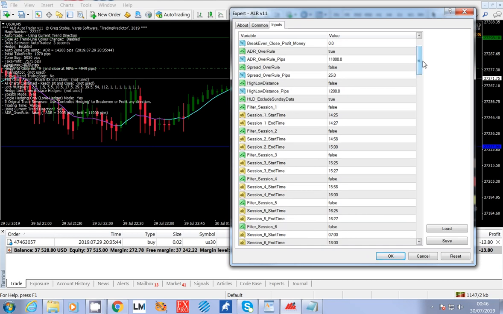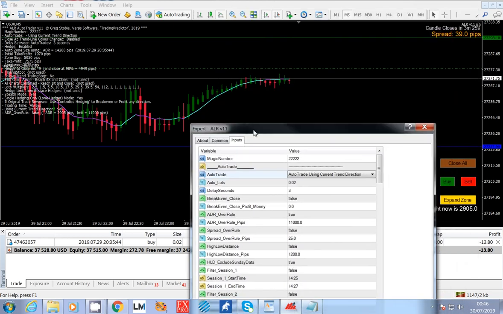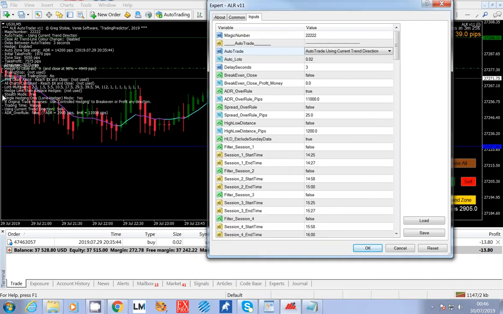That's the change of trend direction. So the ALR will only place a trade when the color changes direction, such as here and here. And let's see if there's any more. Not many good examples. And up here you can see a change here, blue to purple. So you would know that it would place a trade here at the purple line after the second candle.